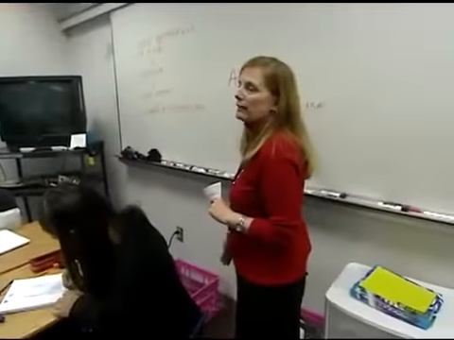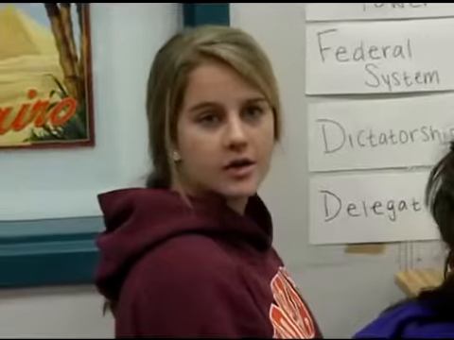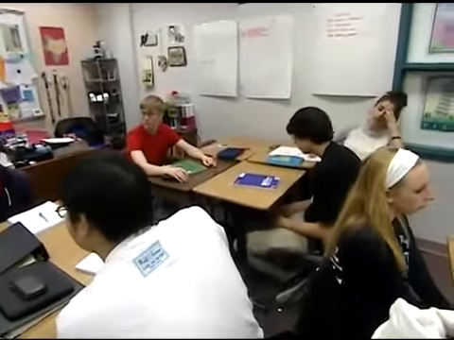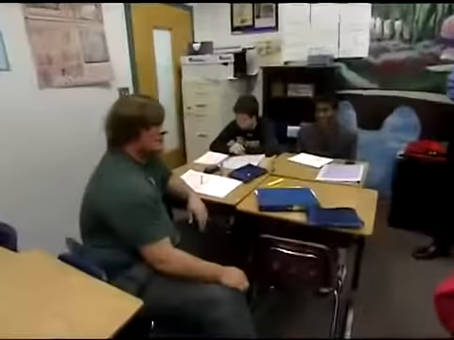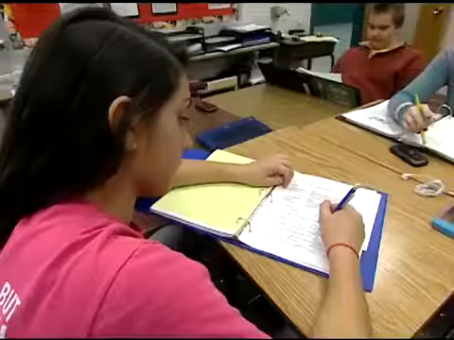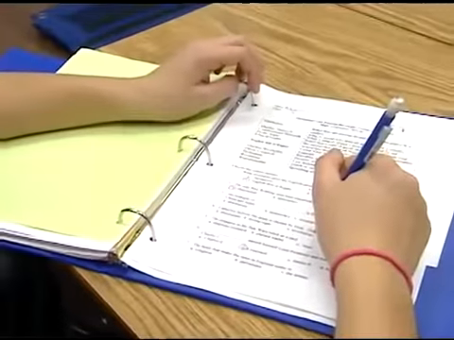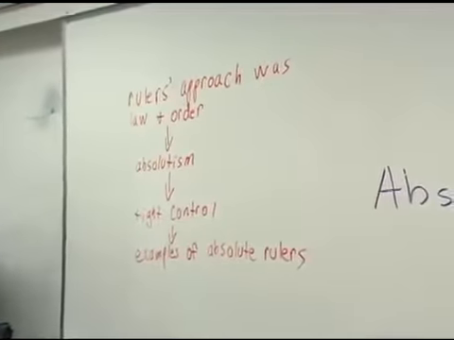Come up with a definition for absolute. 100% positive. Excellent. Of everything. All of everything. Oh, I like that. You give kids assigned words in vocabulary. A lot of the kids will just go to the back of the glossary and copy the definition and never work with the word. And by definition, you have tight control if you're an absolute ruler.